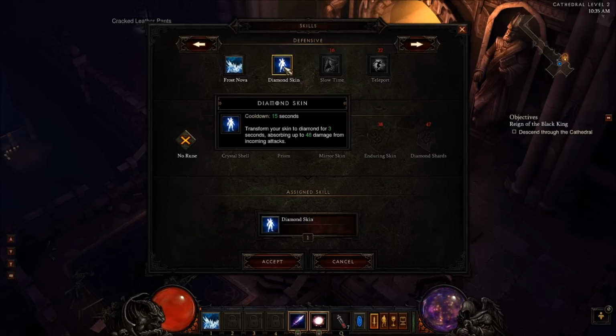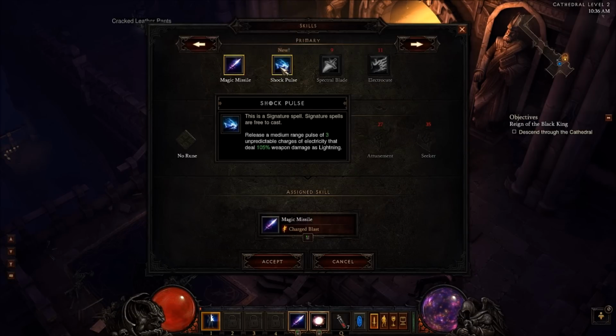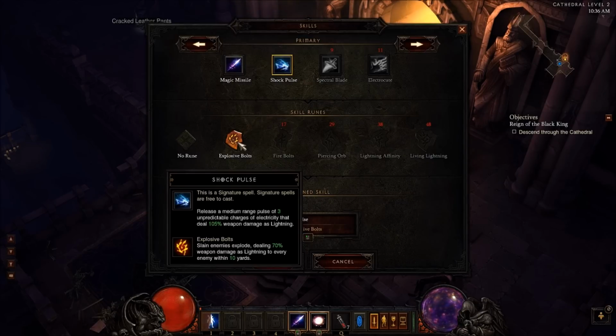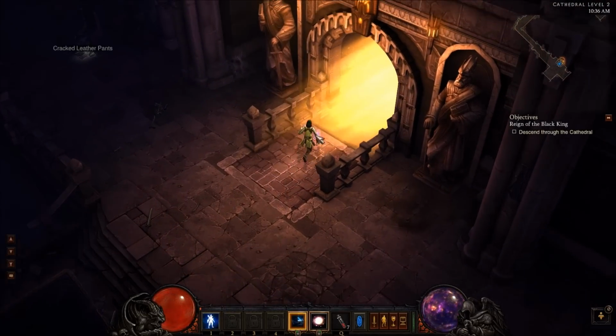Transform your skin into diamond for 3 seconds. Absorb 48 damage. So, doesn't seem like it's all that much damage right now, but I'll show you what it looks like. I do think it looks really cool. And Shock Pulse got its rune, which is Explosive Bolts. Slain enemies explode, dealing 70% weapon damage as lightning to every enemy within 10 yards. Could be cool. Can't say I've really played with this ability too much. So let's check it out.